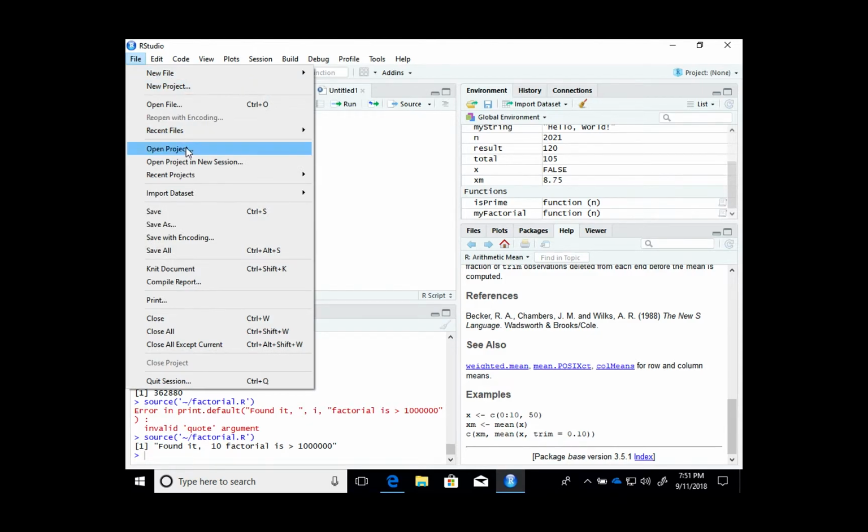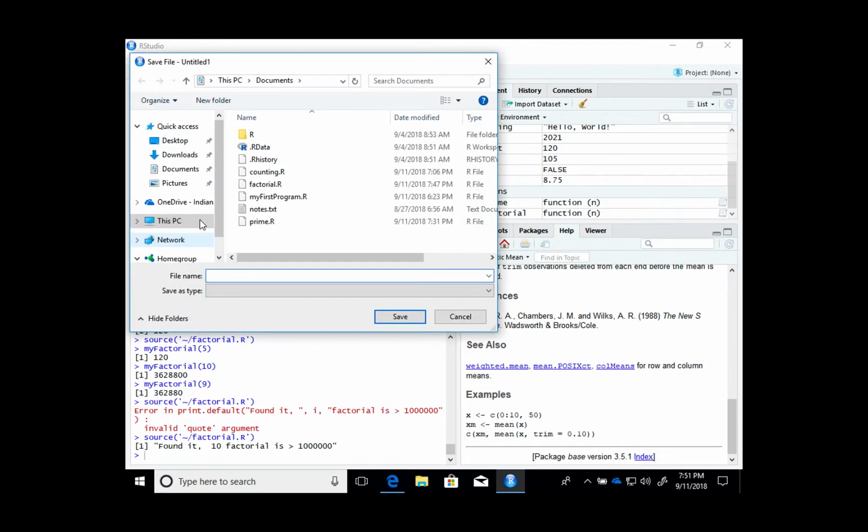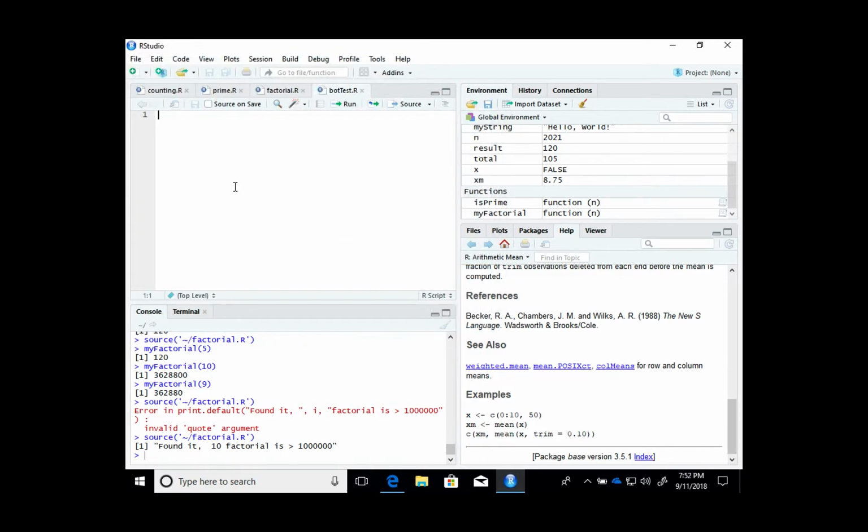I'm going to do now another one that is bottest.r. Okay, so what I want to do with this one is challenge the user of this program to see if they are a bot. Sort of like CAPTCHA, if you've seen those or other such. So you're on a website, you're going to submit a form, and the website says, wait a minute, what does this picture look like, to make sure you're not a web bot submitting the form just automatically.